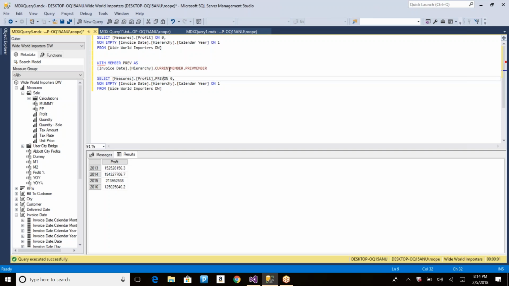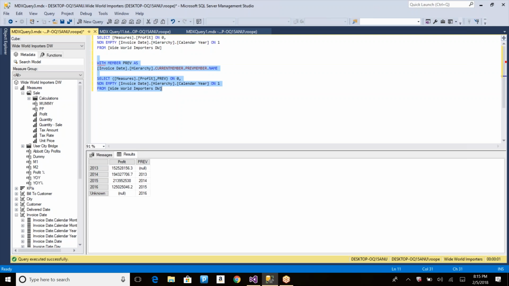I'll call this pre, with both measures, one calculated measure and one regular measure. And you see it's all null, because it's a member, it's not returning any text or integer value. To see whether it's giving the right value or not, we can use the name value. If you select name, it gives you the previous member name.